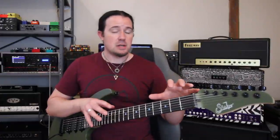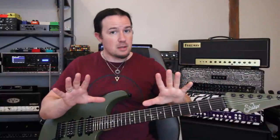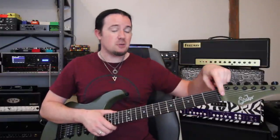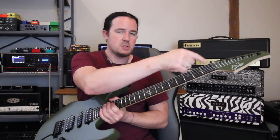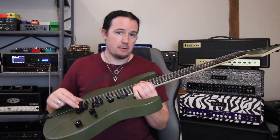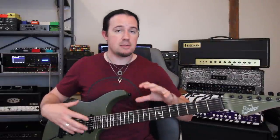The areas of action adjustment are something I should mention because I often see people turning the wrong screws to fix the wrong thing. Generally speaking: frets zero through two are mainly your nut height. Frets three to about nine or ten is mainly where you'll feel the effects of back bow or front bow from the truss rod adjustment. And everything past that is where the bridge adjustment really matters. Nut, neck, bridge — adjust the right thing for the right problem.